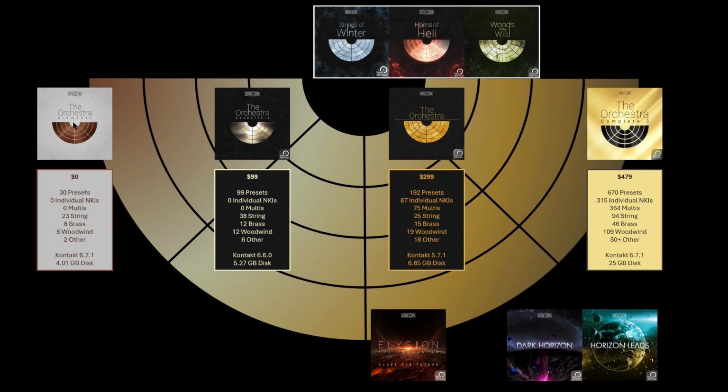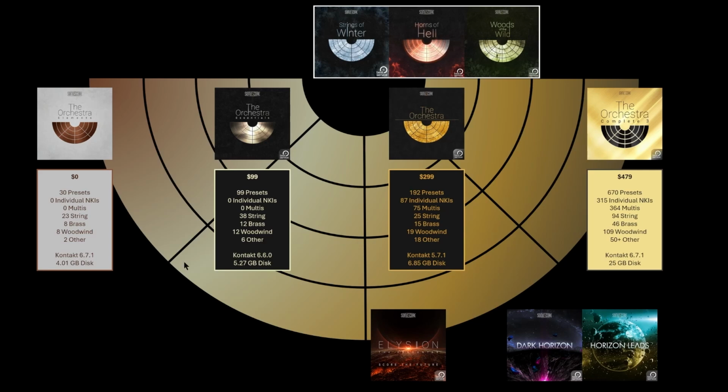So again, highly recommend checking out Elements, as it is free. It really just takes up 4 gigabytes and a bit of time for you to download, and then you've got 30 presets to try out and get a feel for what you think. Essentials will bump up the number of presets. It gives you that ability to swap things in and out, which is really helpful and adds a lot to what you can do.